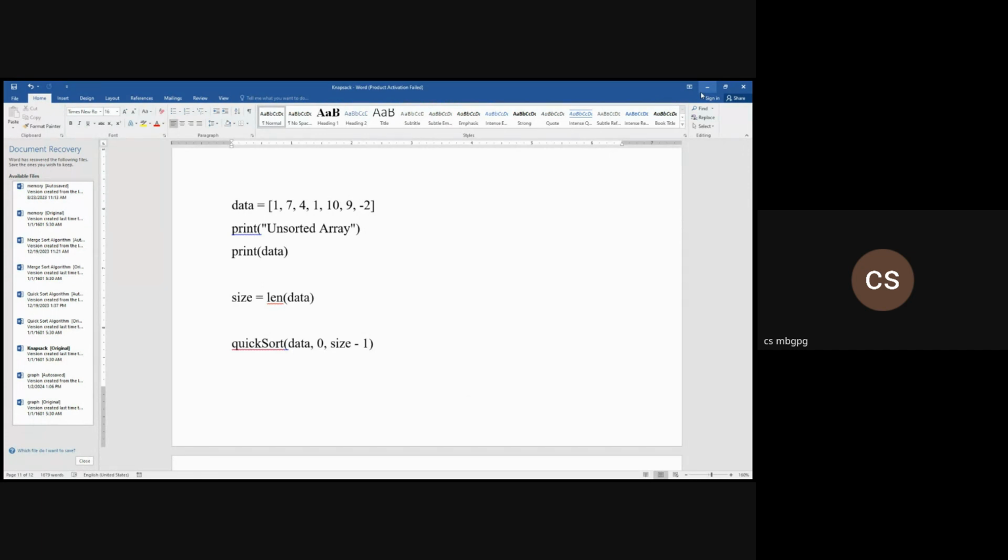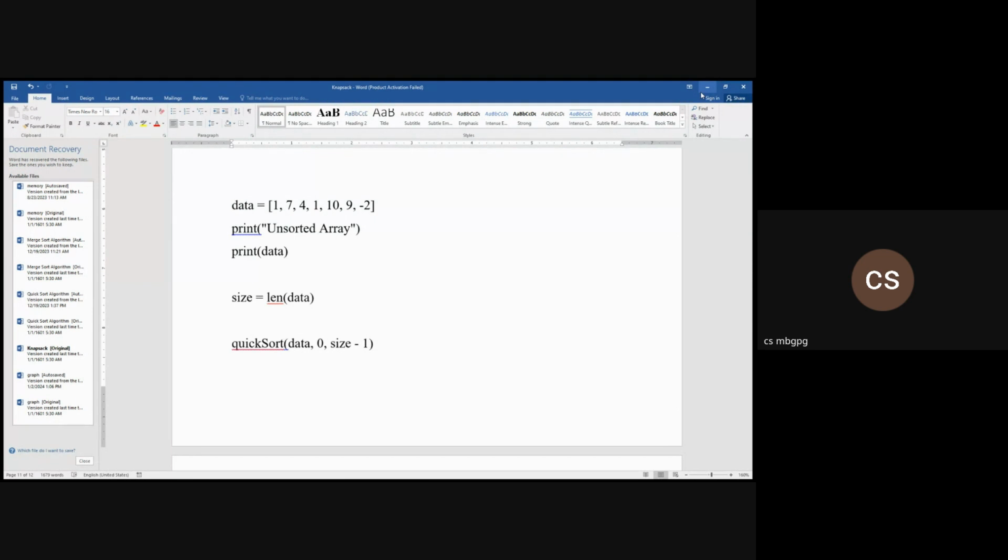Okay, if we talk about the complexity of our quicksort algorithm, then the complexity depends upon our partition function.